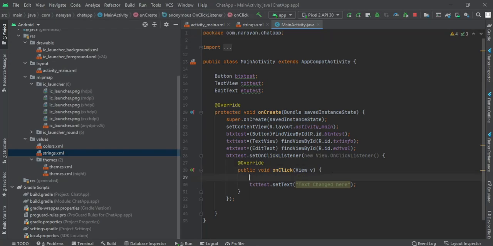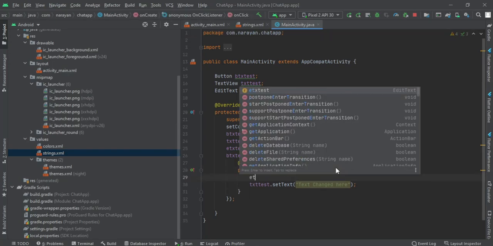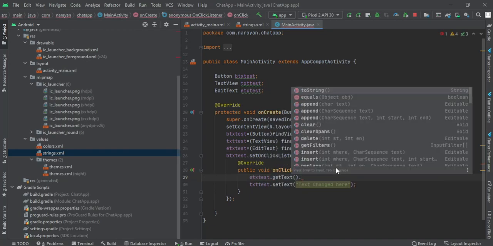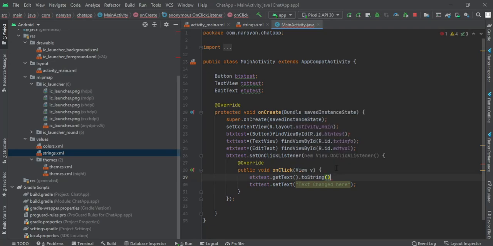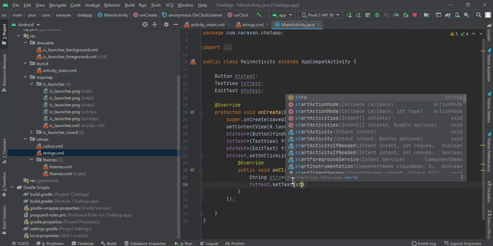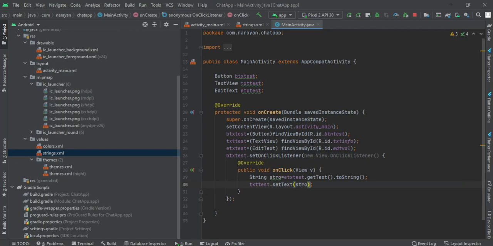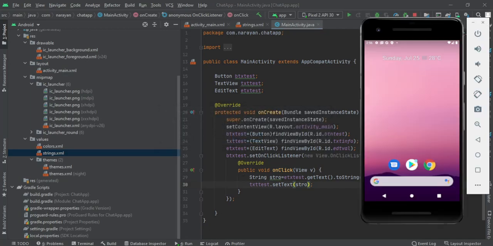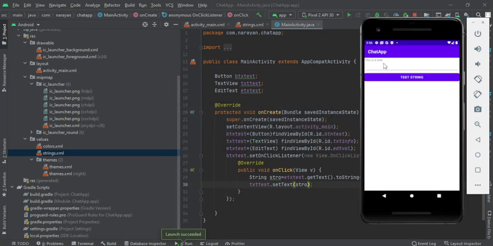So test dot get text to string, and we'll put it inside a string here, string str, anything you can name it, and we'll put that string inside here, okay. Let's just see what happens. I've started the emulator here once again, so it is asking me to terminate, and yeah, we have restarted the instance.